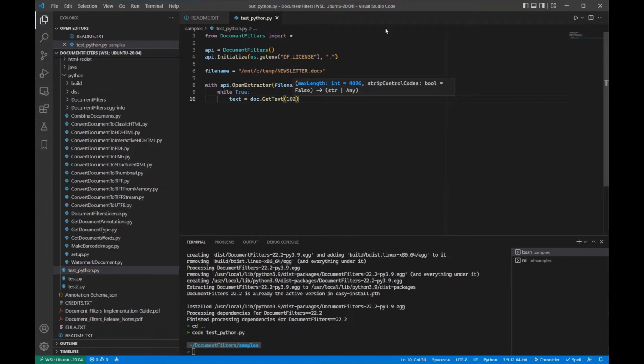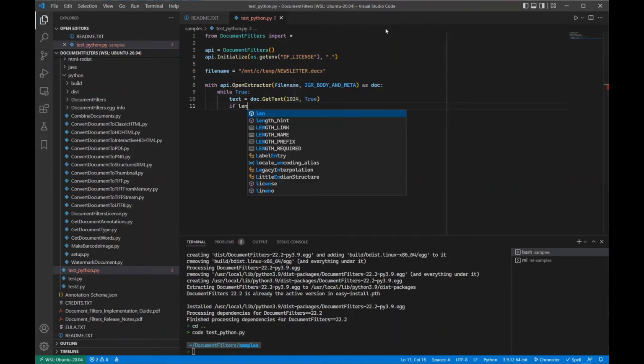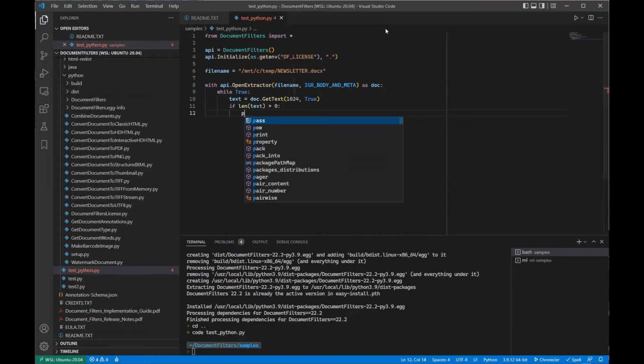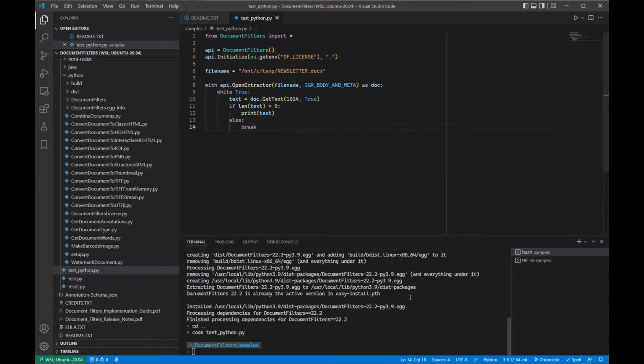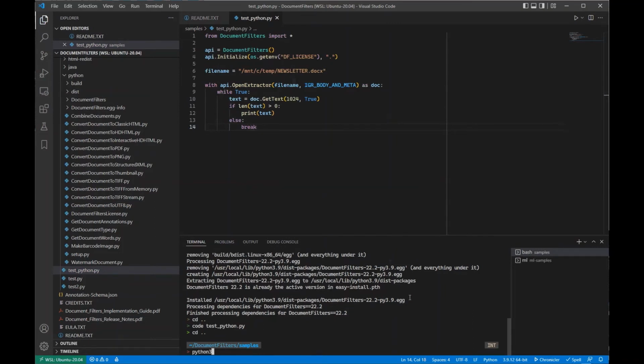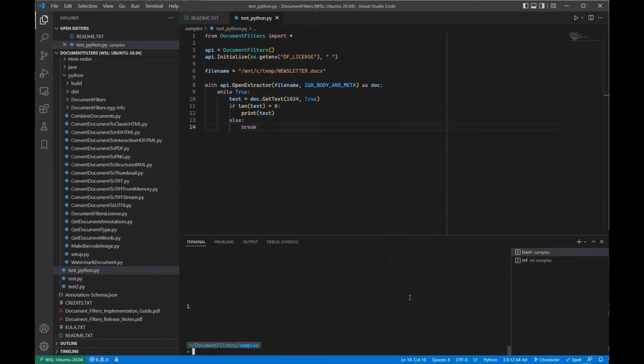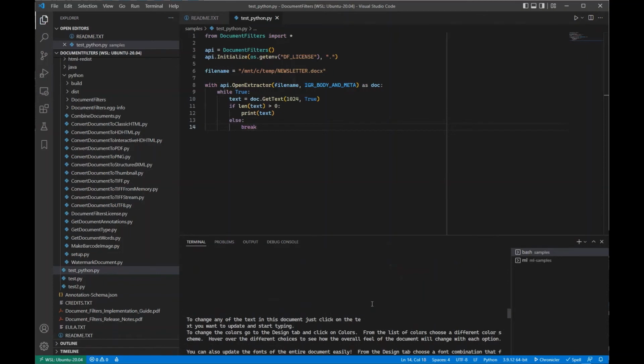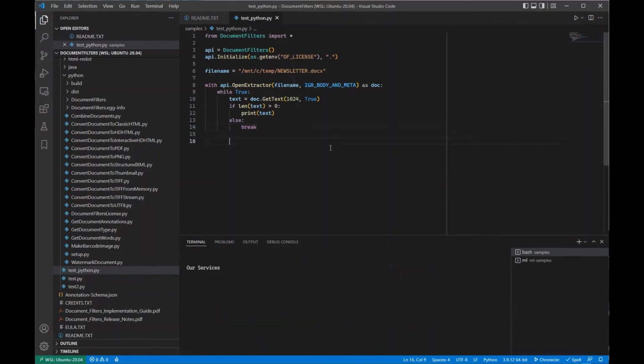We can also see Visual Studio Code is offering code completion suggestions based on the new bindings. That's a pretty simple example, but let's run it. And we can see the text from the document has been extracted and output to the console.